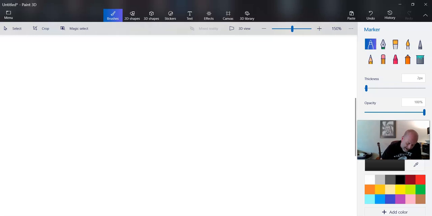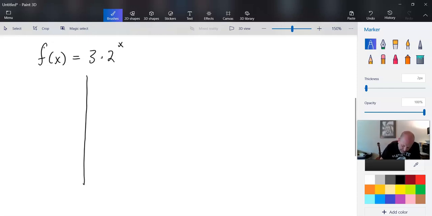Yeah, so let's say I want to graph f of x is equal to 3 times 2 to the x. This is how I like to do it. I looked to see if anything has been shifted. Since nothing's been shifted, I can go ahead and put in my asymptote and my y-intercept. So here's my asymptote at y equals 0 on the x-axis, and my y-intercept is going to be at 3. So it's right there at 3.